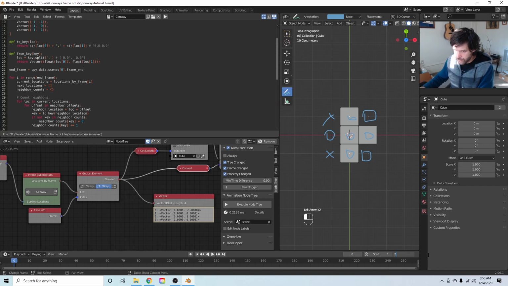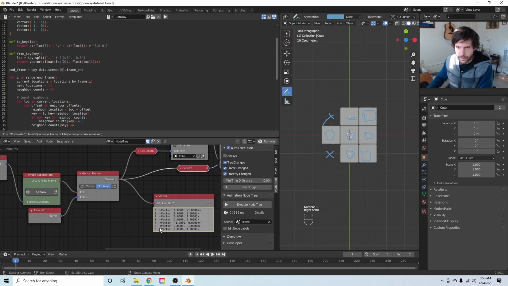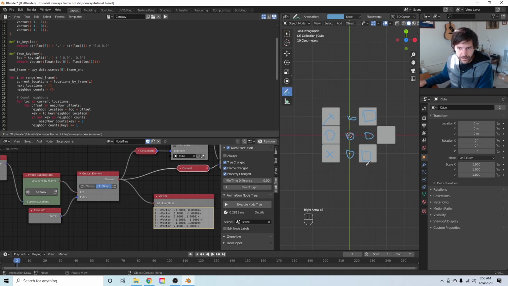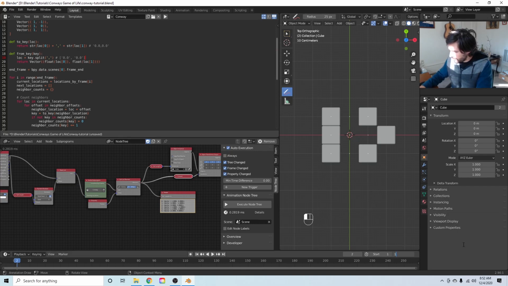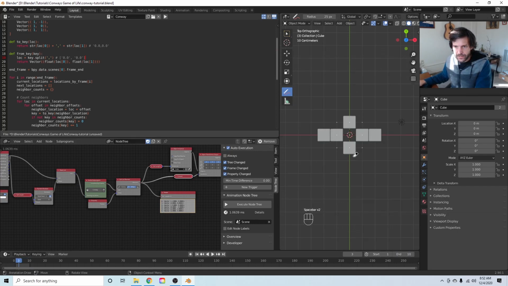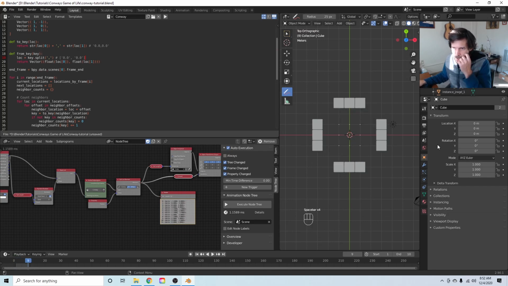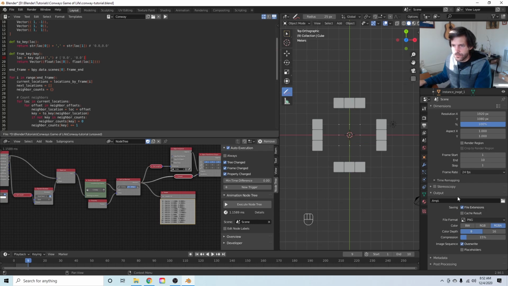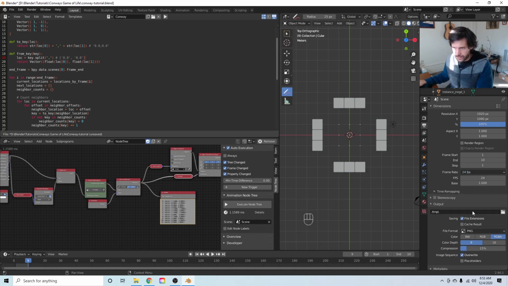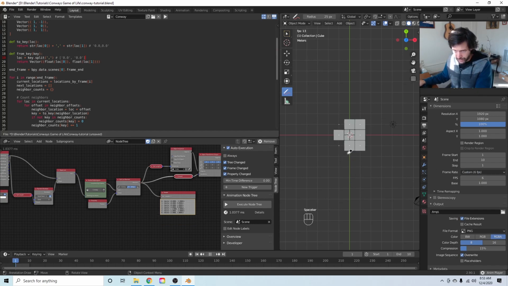Let's try end frame of 2. Perfect. Looks like it's working, and it's starting to branch off this initial grid of 9. It just continues on infinitely out of our initial grid. We can up this to, like, I don't know, 10 frames and see how that runs. That looks pretty good. I'm gonna take the frame rate down to a custom, just to see it run more slowly, like 6 frames per second.